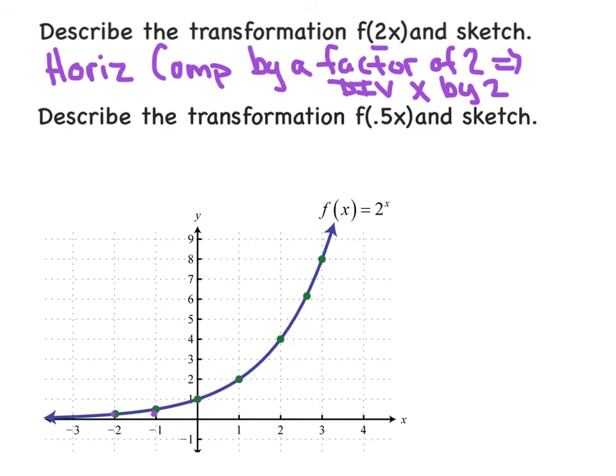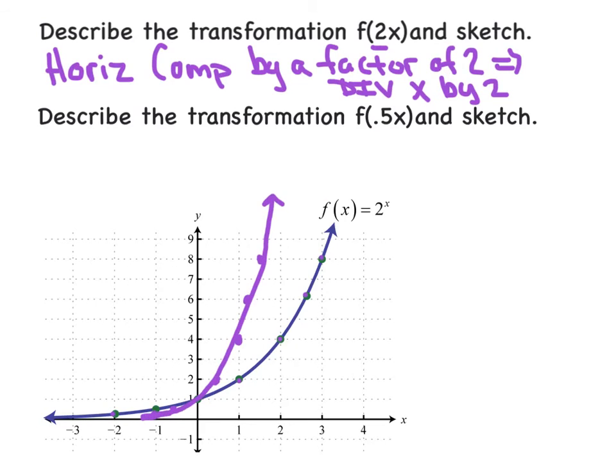Let's see, this -1 becomes -1/2. The 0 stays 0. The 1 becomes a 1/2. And notice every time I point to a point, I'm strictly referring to its x-coordinate. I'm trying to ignore the y-coordinate. For instance, this point right here, the x-coordinate's a 2, which is going to become a 1. Let's see, this x-coordinate I would guess is like 2.5. So that's going to become like 1.25-ish if I'm estimating. This guy's a 3, which is going to become a 1.5. Whoa, yeah, I did screw that up. Let's slide that over a little bit more. So let's see if we can connect these dots here.